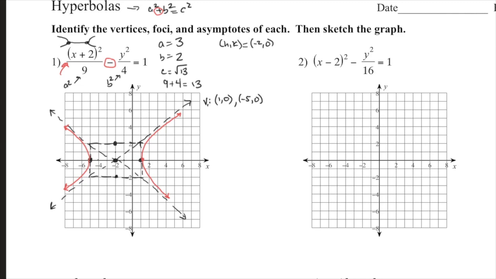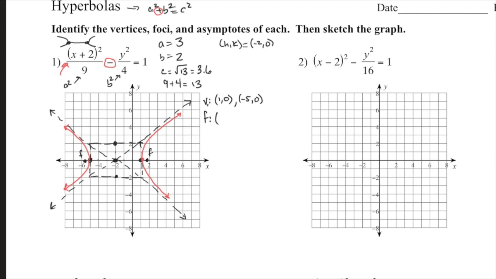The other thing we have to do here is find our formulas for the foci. If we talk about each of the foci, we know that they're going to go out the square root of 13. The square root of 13 is 3 point something. It is 3.6, so approximately 3.6. So I'm going to go out 1, 2, 3, and then a little bit more, and get my focus there, and go out a little bit more and get my focus here. So we have our focus and our focus. Now notice these occur, just like the parabola, inside the shape, inside that curved surface. If you get a focus that's in the box area, you've gotten it wrong.